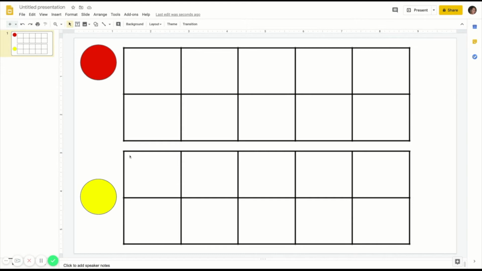So as students begin to understand that one-to-one correspondence, and they're ready to move on to creating their addition stories and their subtraction stories, and they're ready to move on to actually writing and solving equations using the 10 frames, you can use the speaker notes down here to write out your equations.